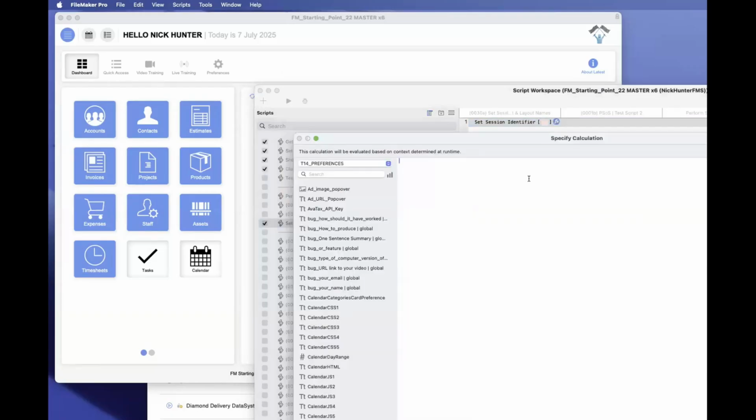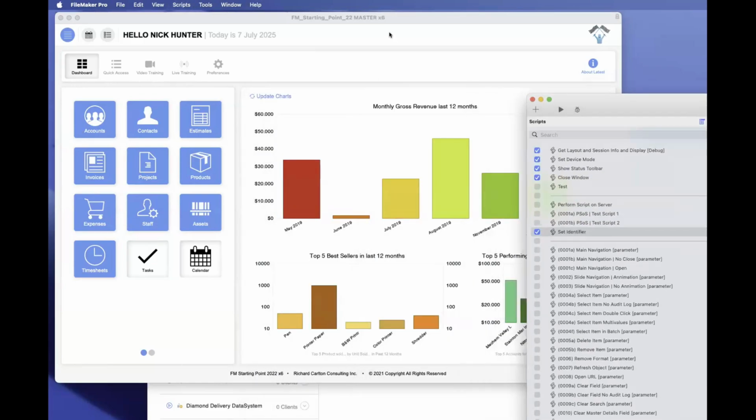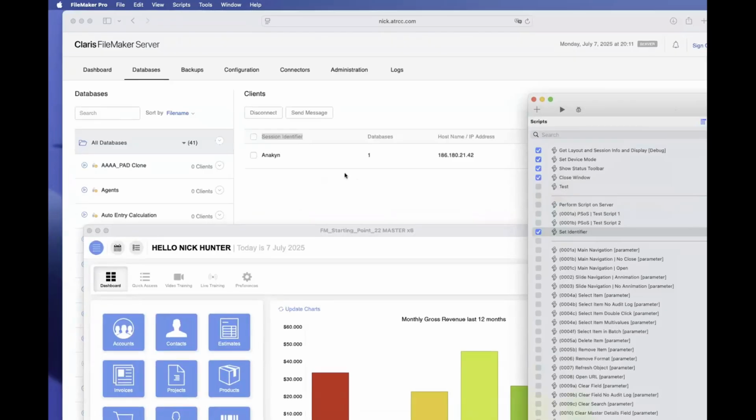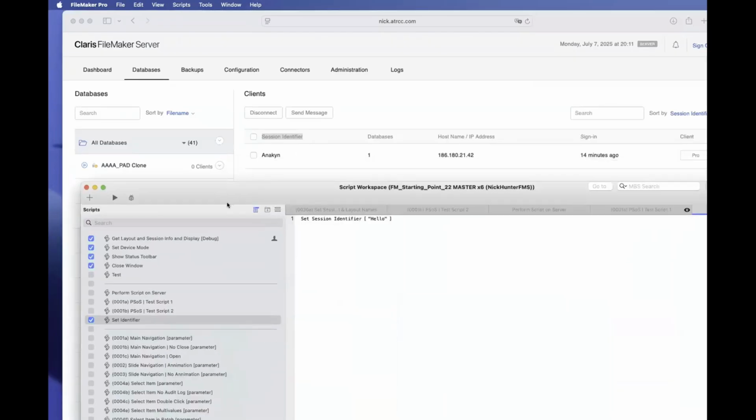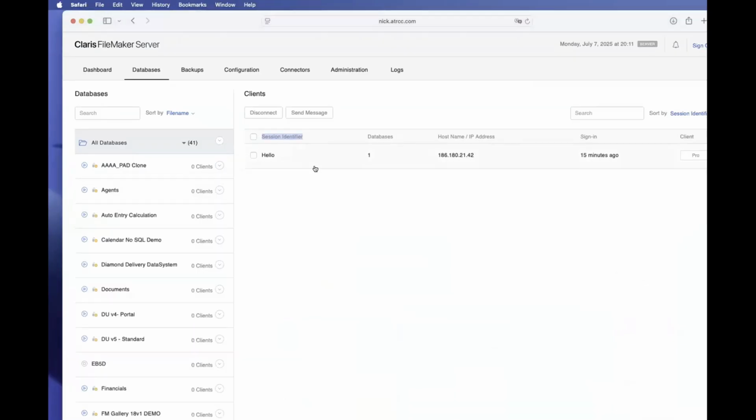So I can say hello. If I'm setting this as identifier, look what is going to happen here. Boom, it changes.